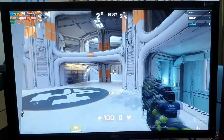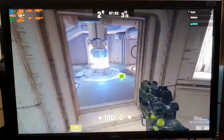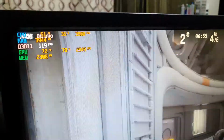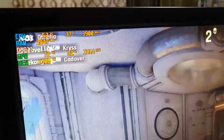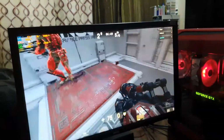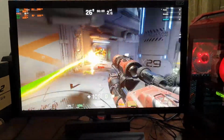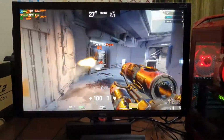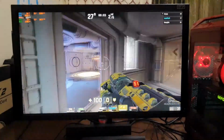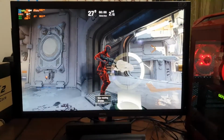And here we have Unreal Tournament that is being played by my son. It's being benchmarked. As you can see, we are getting an average frame rate of more than 100 frames per second on this game, and almost all the features are turned up. Now this is on an HD monitor, and it's a gaming monitor, so it's running around 144 Hz refresh rate, so that also needs to be considered. As you can see in this game right now, it's running pretty smooth and it's playable.